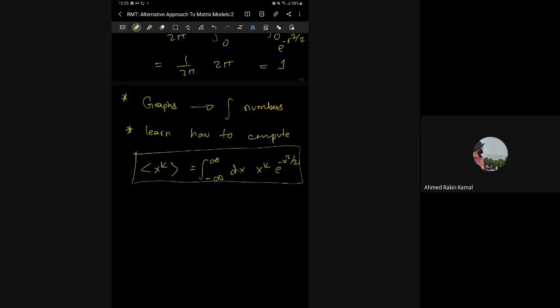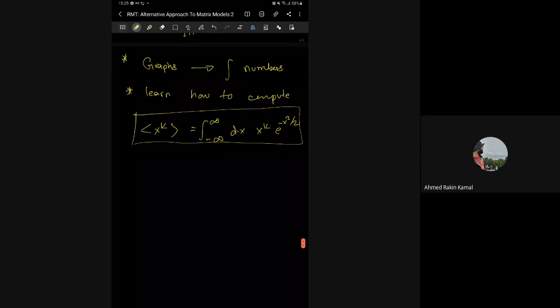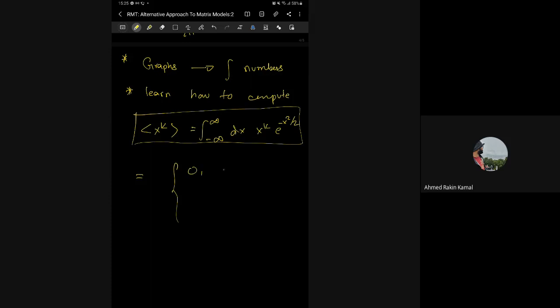Of course, yes, odd integral. Very good. So, as Tanmoy said, the integral is 0 if k is odd. It's an odd integral. If you have odd powers, are all of you comfortable with odd integrals?